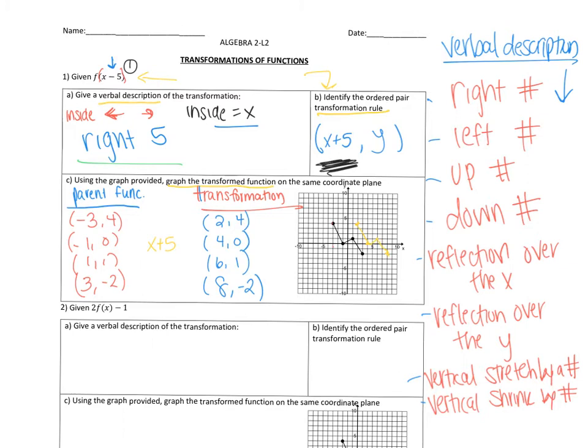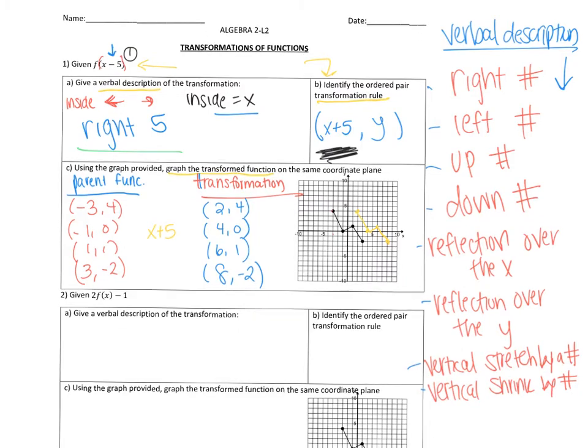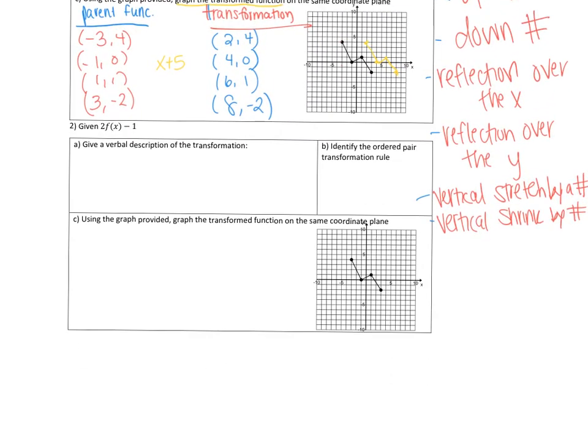Okay? So that's how you're going to do these. I'm going to do one more with you, okay? So I'm going to scroll up, and we're going to do this one together, okay? So first thing I want to do is look at my numbers. I always want to look at my addition and subtraction first. I never want to look at my multiplication, okay?